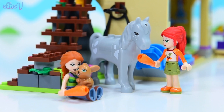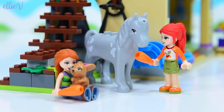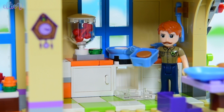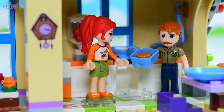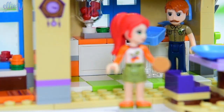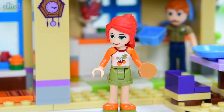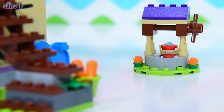Oh, they're so cute. I knew there were more carrots for a reason. Carrots for everybody, for Twister and for Metzi, and for humans in the family. Angus has been baking, but oh, dun dun, this one is a fail. Look at this bread roll. It is as hard as a brick. But Mia has a plan for this. They can't eat this one for lunch, so maybe take it out. Actually, where is she taking it?